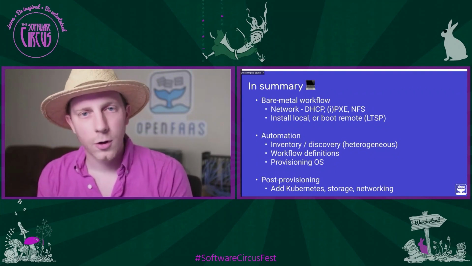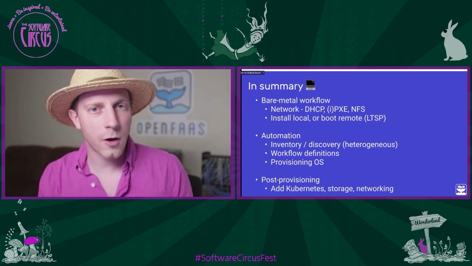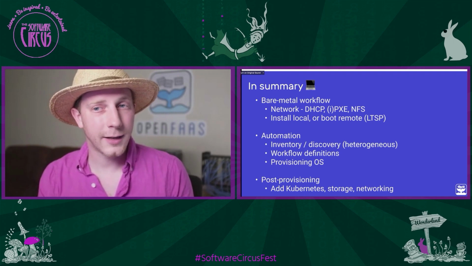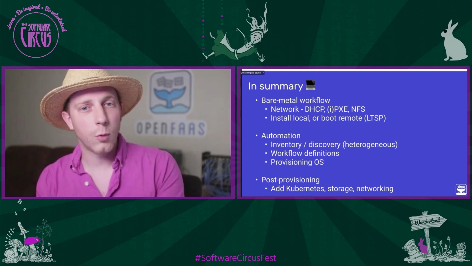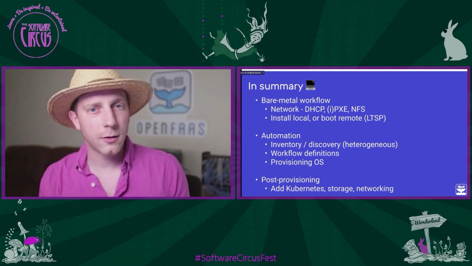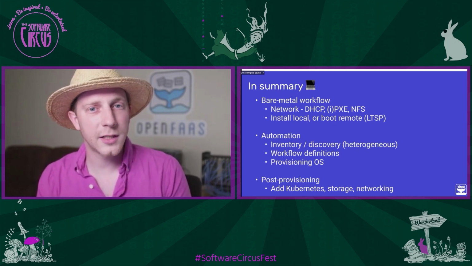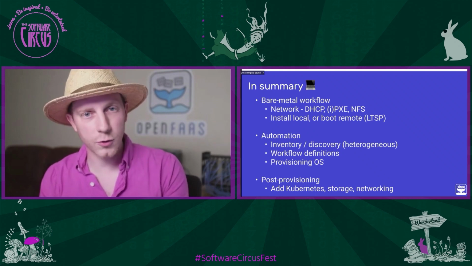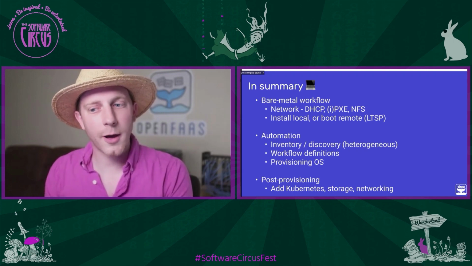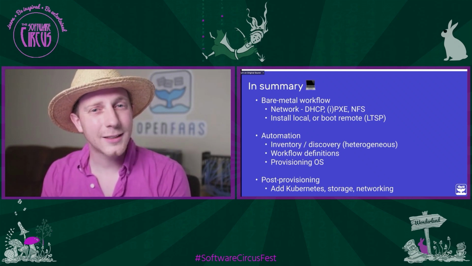So to sum up, there's a lot of information there. We've gone on a journey from bare metal and servers, what makes a server. We've gone through to how does that differ to something like Lambda, where does that fit in the cloud native landscape, to actually what are the tools. Okay, so the workflow is we use DHCP to get an IP, and then iPXE or PXE to boot. We're probably going to pull some files over HTTP or NFS, install something, or just boot over the network. Then we're done. From there, it's on for you to think about your post-provisioning steps, like, do you want to add some storage? Do you want to run Kubernetes or something else?